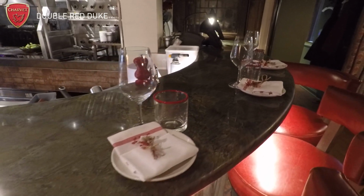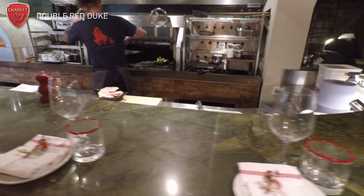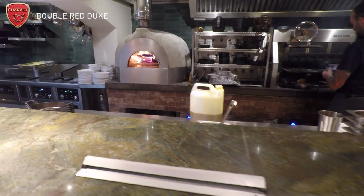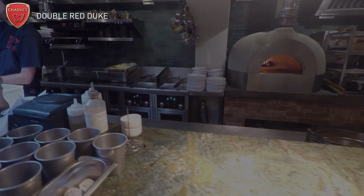Hence why the open kitchen, hence why we run with no gas. Charvet was very much an important part of that as well. We're using clay ovens to the right, so apple and cherry wood, locally sourced from Ascott-under-Wychwood, only about 10 miles away from here. We just wanted to create something a bit left field from the norm that is the Cotswolds and Oxfordshire, and to work with Henrik on the menu and create something with a really quite modern feel, but while also not recreating the wheel here. We're just producing great quality food cooked how it should be, as we believe.